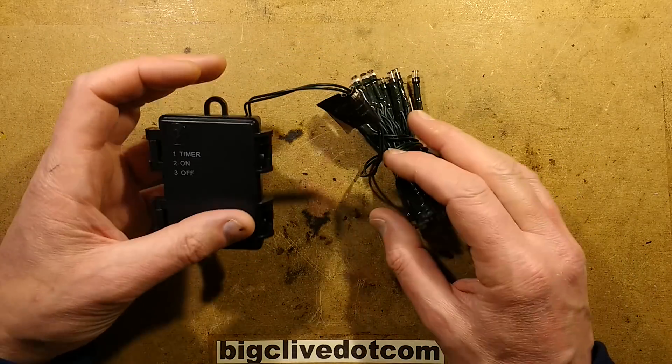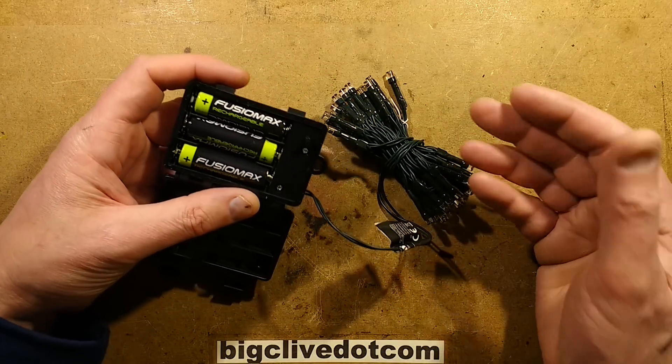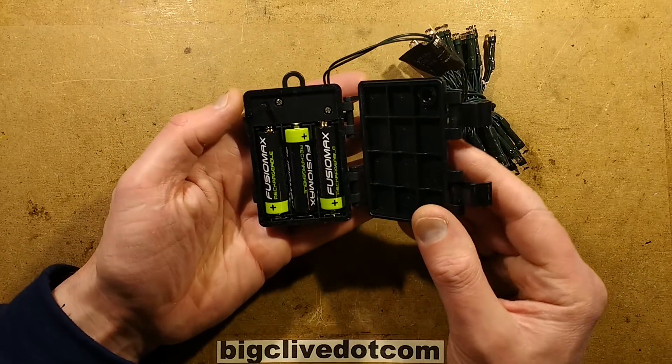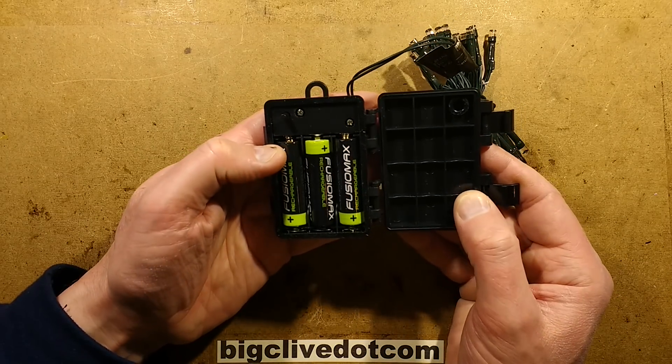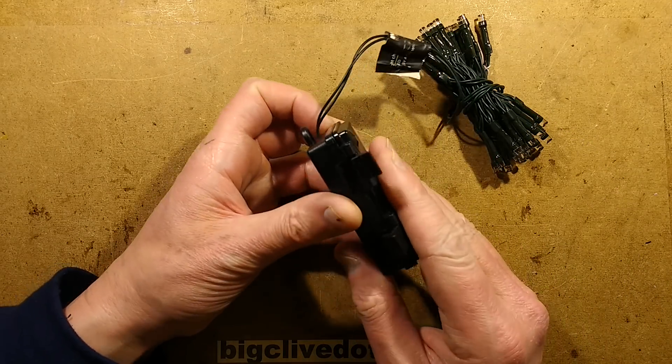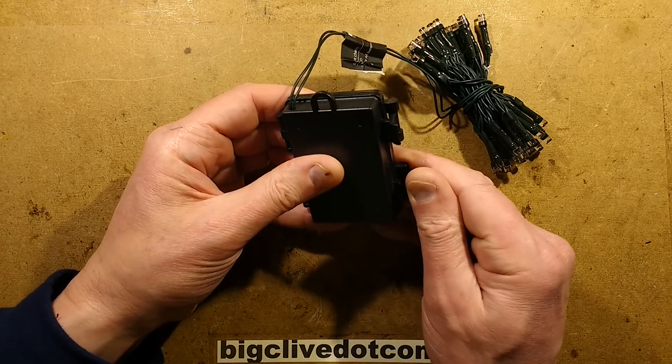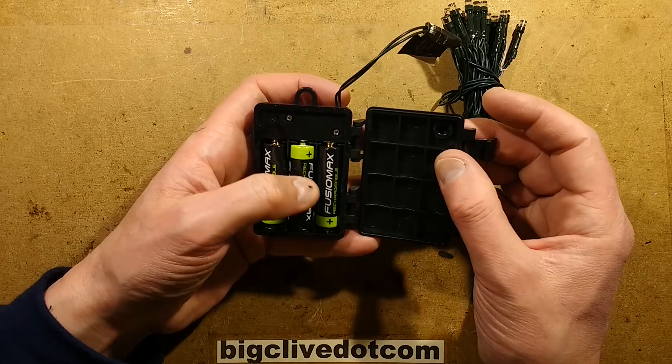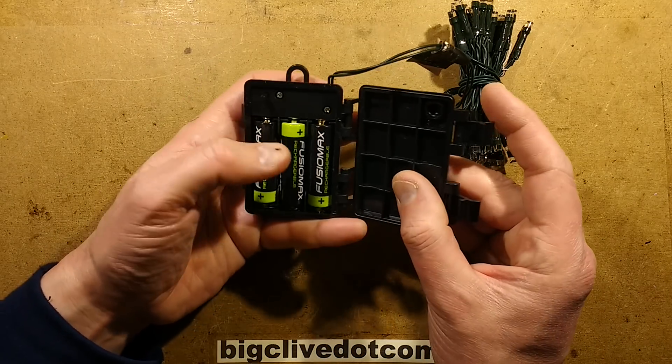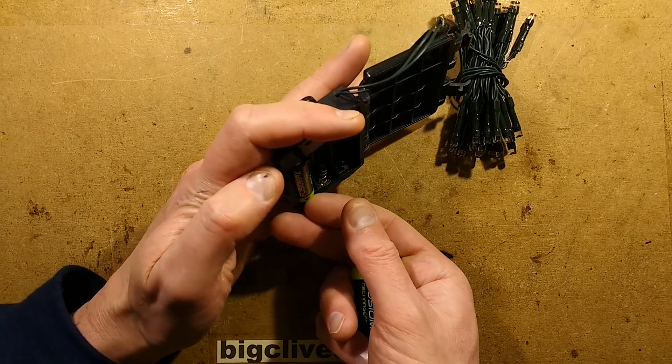This is a really common arrangement now. It crept in a couple of products a few years ago and then it's gradually evolved. There are a lot of controllers that have this functionality. I like this case. It is properly waterproof by the look of it. It's got the rubber seal and the sort of slight lip that goes into that seal. When you press it shut and put these catches over it does seem to catch it quite tightly. It's sort of like a Tupperware-ish type container with the clips. And the LEDs themselves are a nice golden warm white. It's attractive.